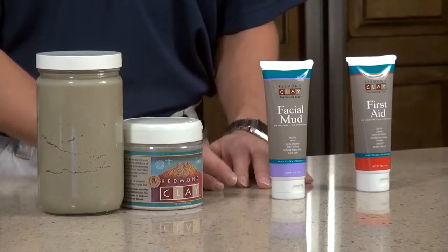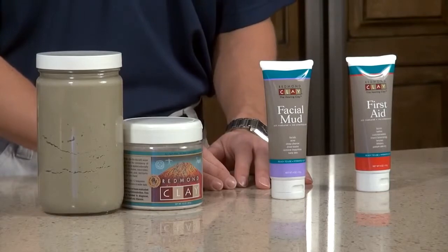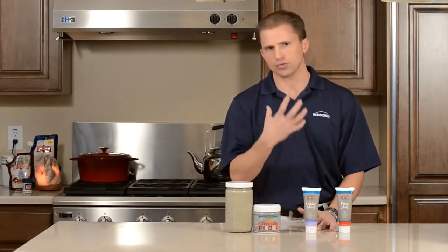When you first learn about using clay, topical uses of clay are typically the most frequently used ways to use clay. When people hear of clay topically, the first thing they think of is facials. And clay works great for a facial. Every diva since Cleopatra has used clay on her face, and it's available in every spa pretty much in the world because as clay dries, it draws out impurities from the skin, lifts out blackheads.